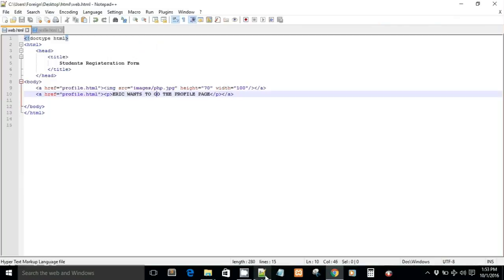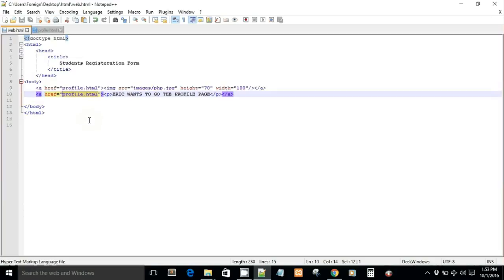This is how you create hyperlinks and images with hyperlinks or anchor tags, to go to a different page. Anything that you call it is good, so far as you get your location correctly, it will always go to the right place that you want.